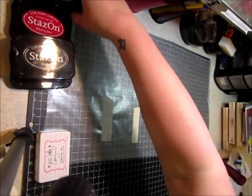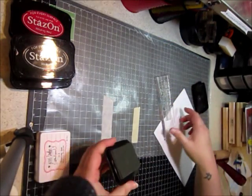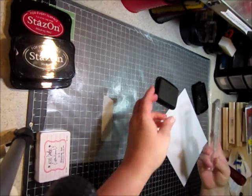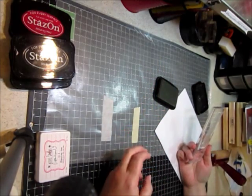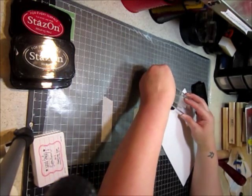And I'm going to try the Dove Gray StazOn ink. I figured StazOn would probably be the best kind of ink to use for this. I usually use a stamping pad, but I didn't get it out today, and I don't want to move all this around, so we'll just try it without it.